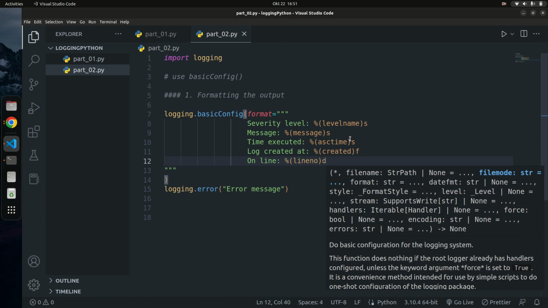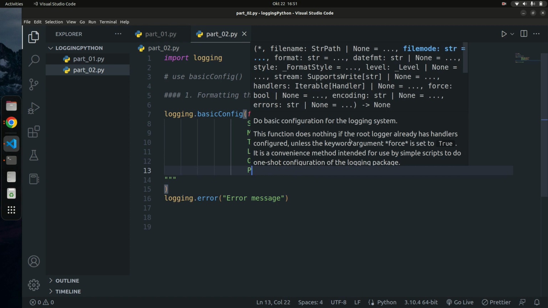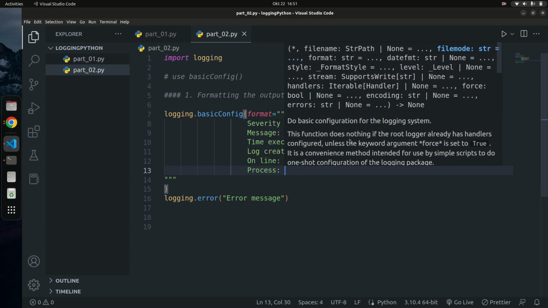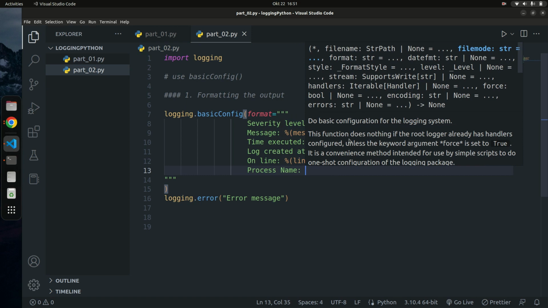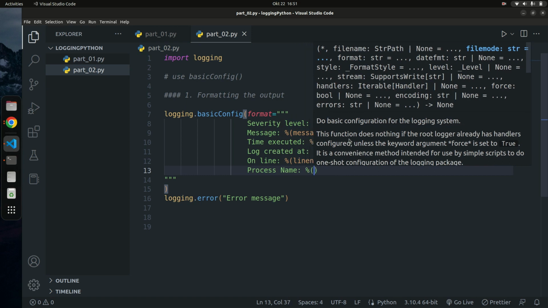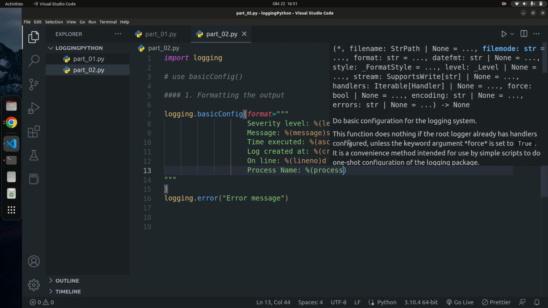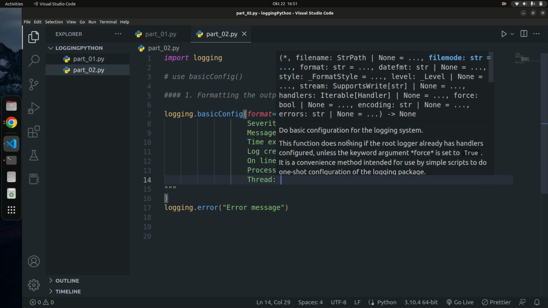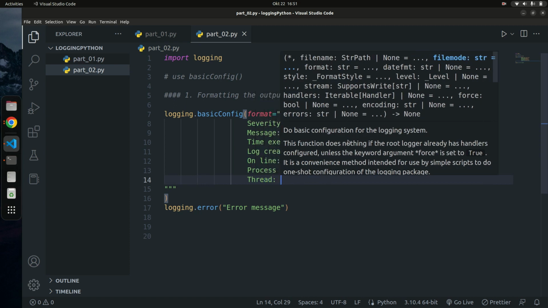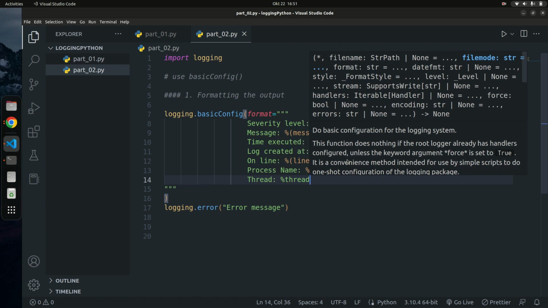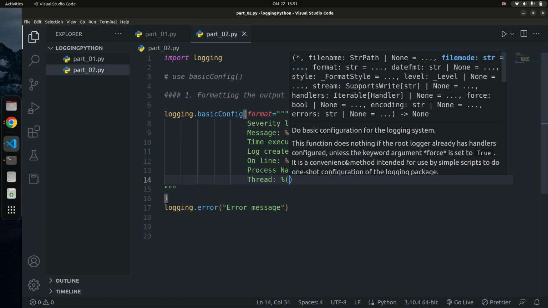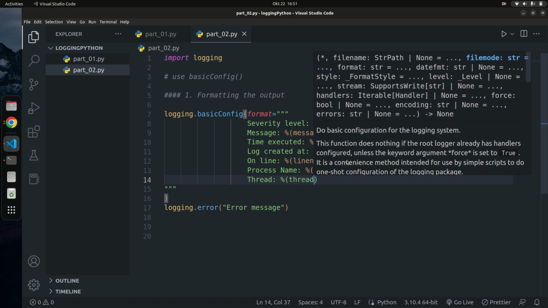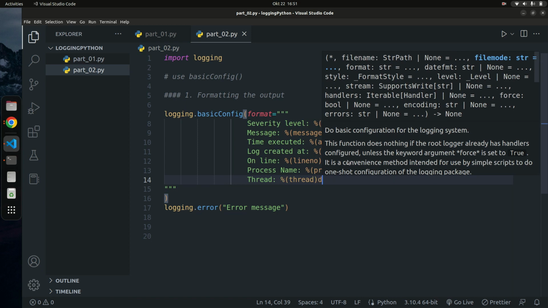Okay, and then you can also specify the process, and the process is going to be the process name. You can specify the name of the process which was running at the time at which something was logged. So maybe at the time at which your server crashed, you can specify the process name. You can even specify the thread it was running on. You can specify a lot of stuff here. So you can say thread right here, and you can just say d, right? Because it's maybe a number.